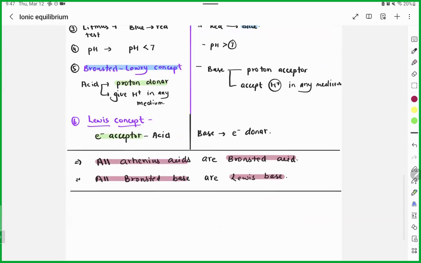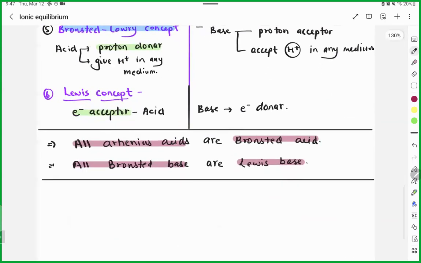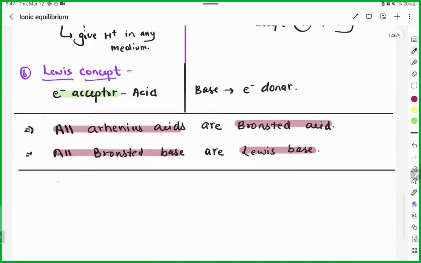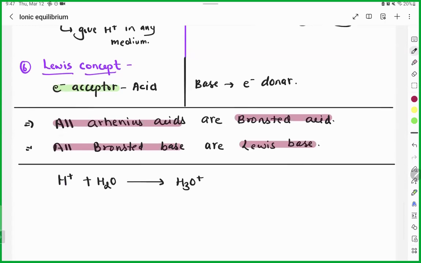So, guys, whenever we say anything like this, you have an acid, and the acid gives H positive. This H positive will dissolve in water and it will become H3O positive. So H positive or H3O positive is the same thing. It means the acid is dissolved in water. Correct? Got it?